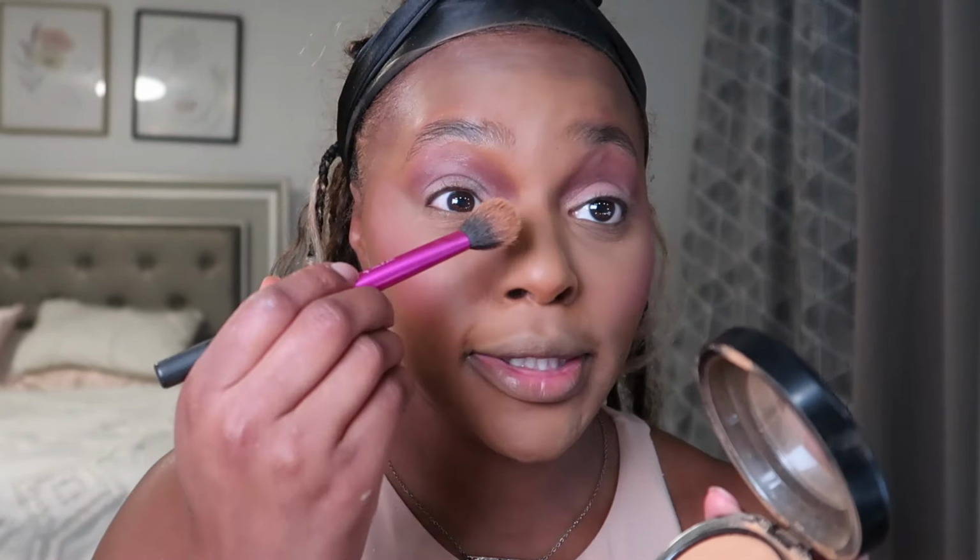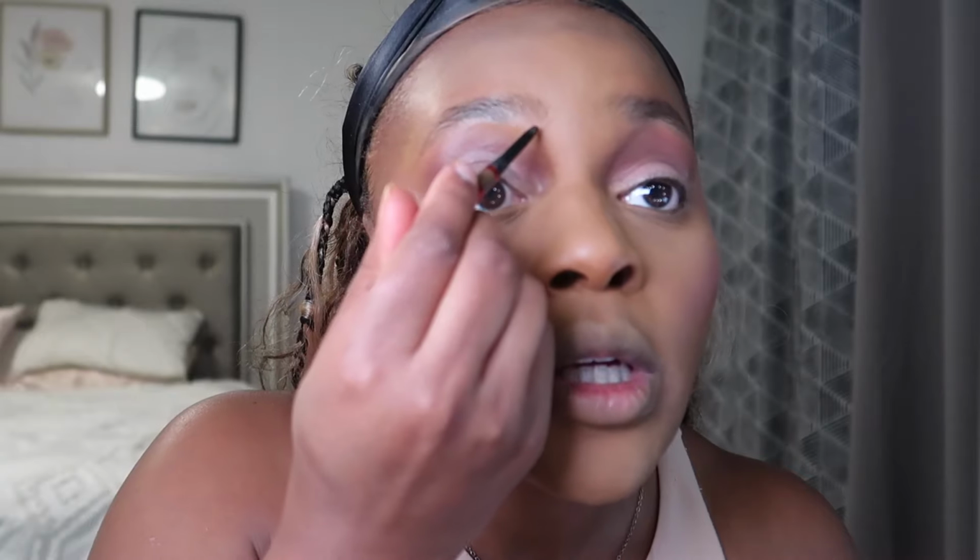This is not by any means new to this channel. This is my MAC Mineralized Skin Finish. I'm going to go through it and just brush everything off and pull the whole face together. Oh, I almost forgot to do my brows. We are using the One Size in Brow Kiki. I'm really just going to fill things in. I think I'm going to go in with my powder and add a little bit over my brows so it's not so shiny. I thought about putting on lashes, but I think I'm just going to do mascara.